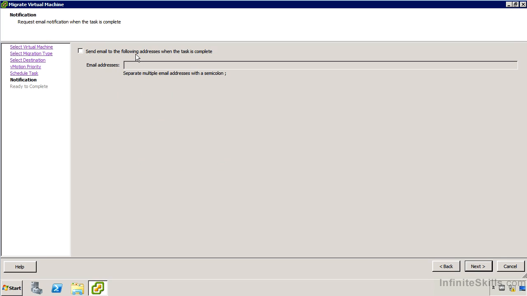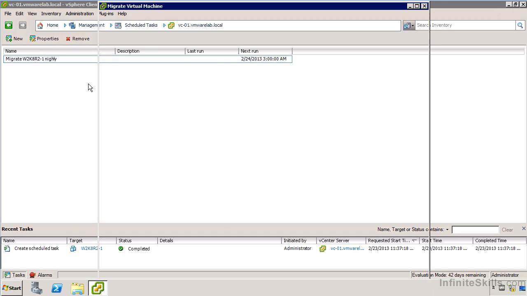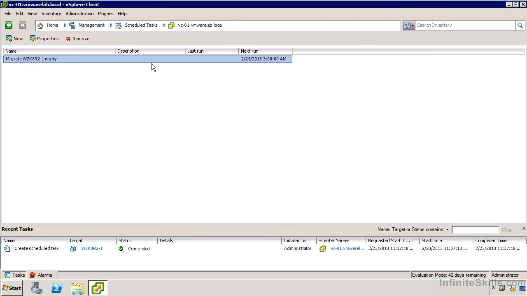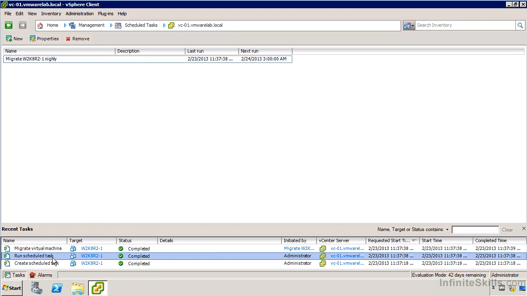And I can have it send an email without having to set up an alarm for that. I won't bother with that. I don't have that set up in my environment anyway. So now we have a scheduled task, and we can go back into the properties and change whatever options we need to. I'm just going to go ahead and click run. And other than that, we can see that it's very similar as if I had just run it directly in the interface. So we say run scheduled task, and then we can see that it's actually doing the migration. I think in this case, the virtual machine was already on the host, so it didn't actually have to do anything, but the job did complete.